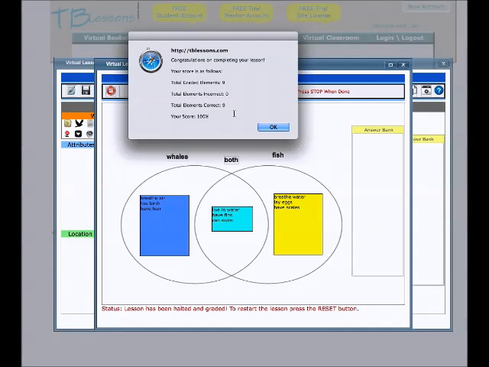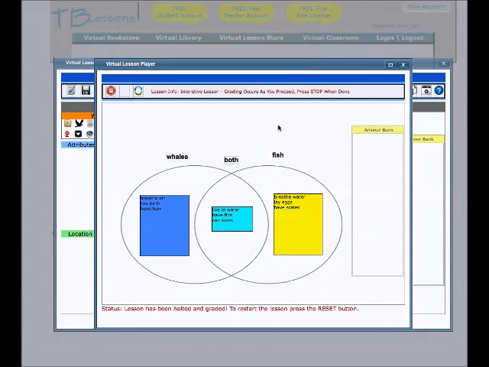Well, there is a report that you can access as a mentor that will show you exactly how many the student got right and wrong, and even which ones they got wrong. So that's a very valuable way of getting information about the students and their progress. And that is how you build the lesson of a Venn diagram. Thank you for watching.